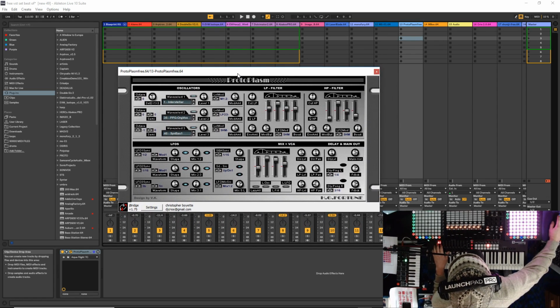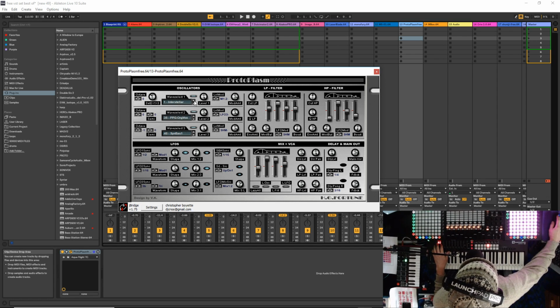Protoplasm. This guy is super cool here with the 3 waveforms that you can choose here. I like these for long drawn-out pads. There's no presets here, but you can pick out from, what do they have? 75 different ones, and are they all the same here? Let's just see, Interstellar. So yeah, they're all the same. You get 75 to choose from, and you mix them together.